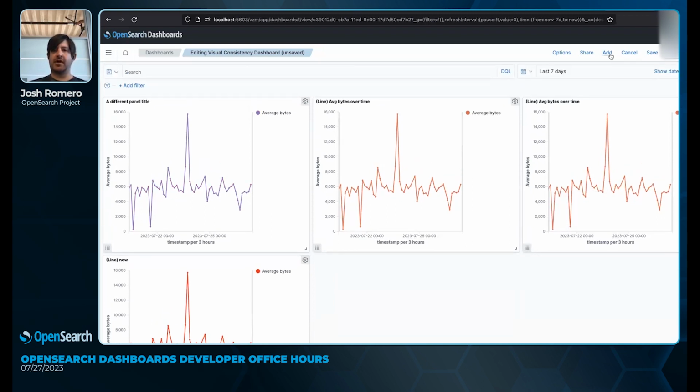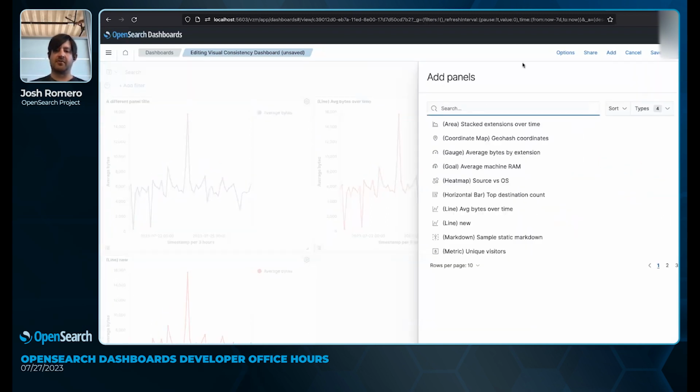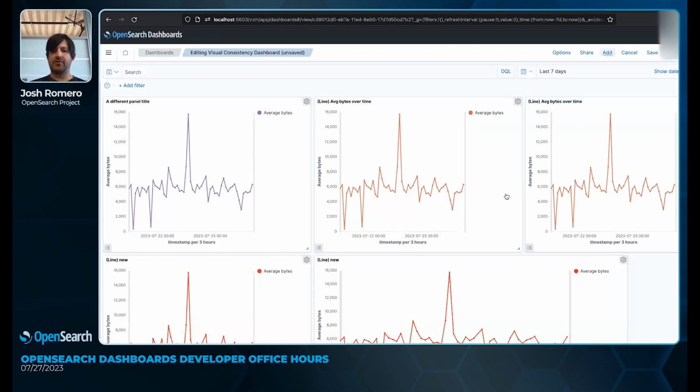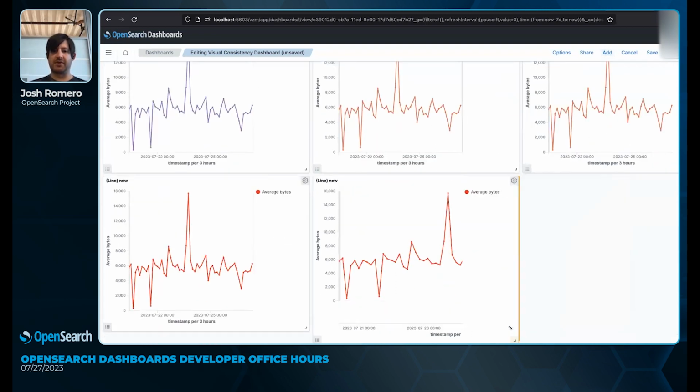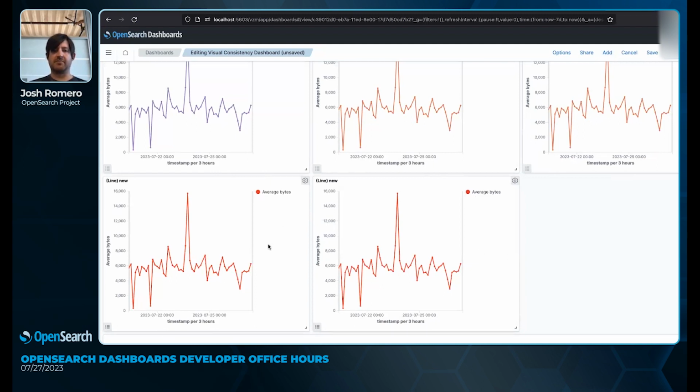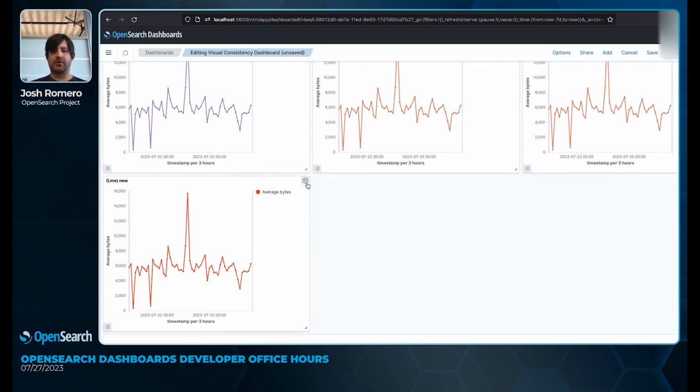And if we add a second version of line new, we can demonstrate one other surprising aspect of this color mapper. So this is the exact same chart here. And actually, I don't actually want to do that. I want to clone this.